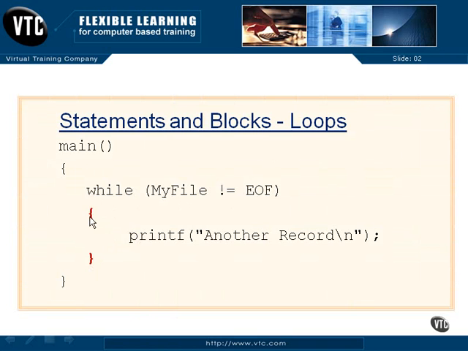So I have an open brace there and a closed brace there, and it's real easy for me to scan down the page and find these braces and then fit in whatever lines and function calls and things like that that I need in here. So that is statements and blocks with loops, and we've looked at braces and how braces control a number of statements to make up a compound statement.